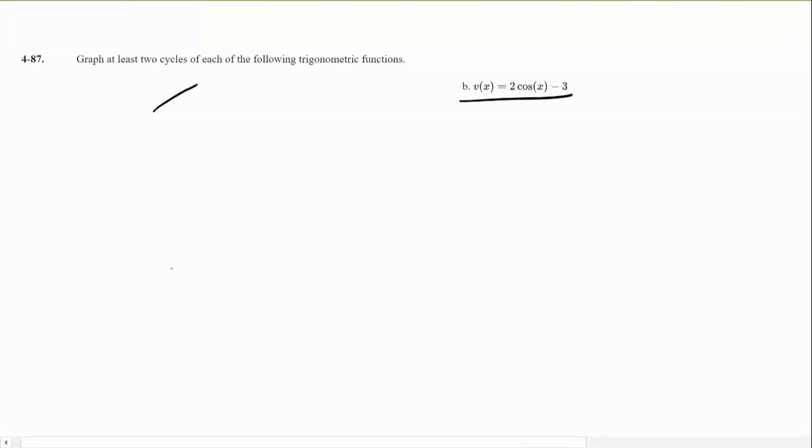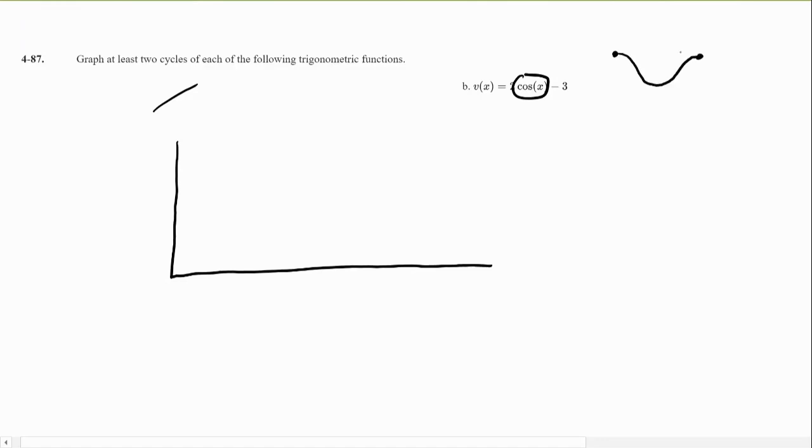A couple things about that function here. To start, I'm given cosine, and it's positive, meaning that I'm going to start at the maximum value and then I'm going to end at the maximum value for a single period. Since I'm saying 2 cycles, I'm going to do this whole process a second time. So my final answer should really look like this.